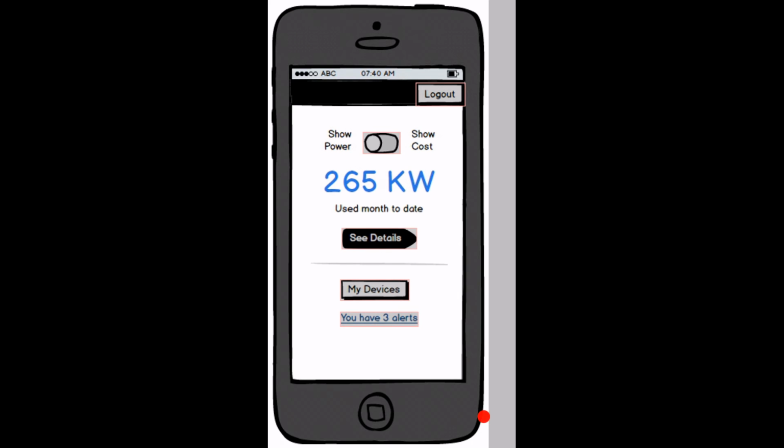This would give the user an overview of the power consumption till date for the month and a chance to optimize the power consumption for the remaining part of the month. To help the user with these optimizations, the application provides some useful information when the user decides to go into the details section of the current usage data.